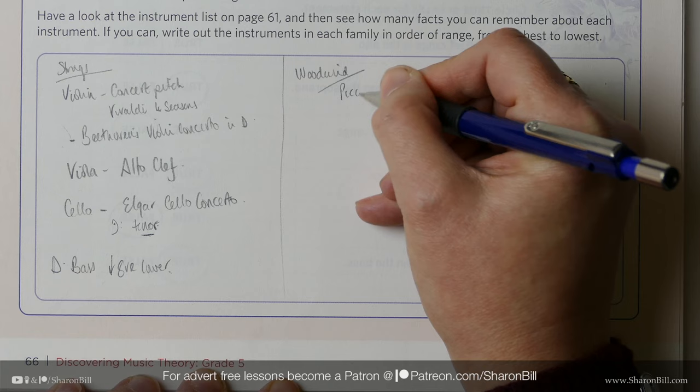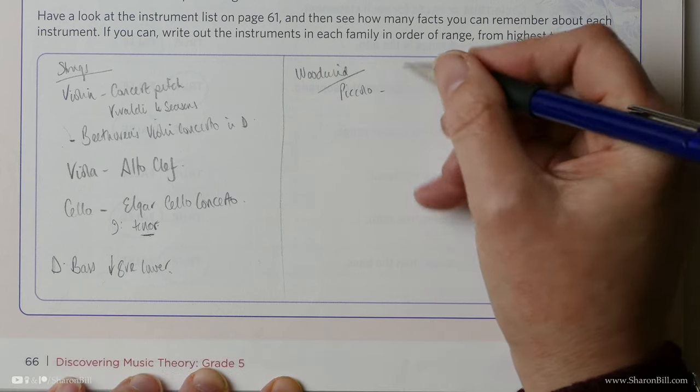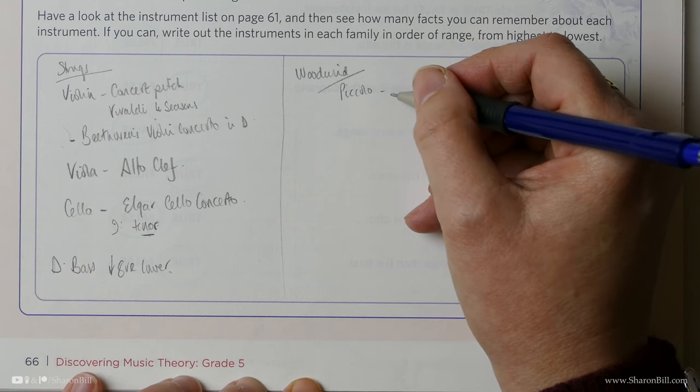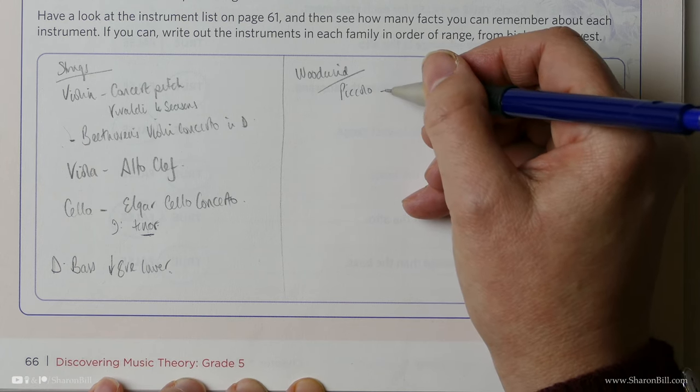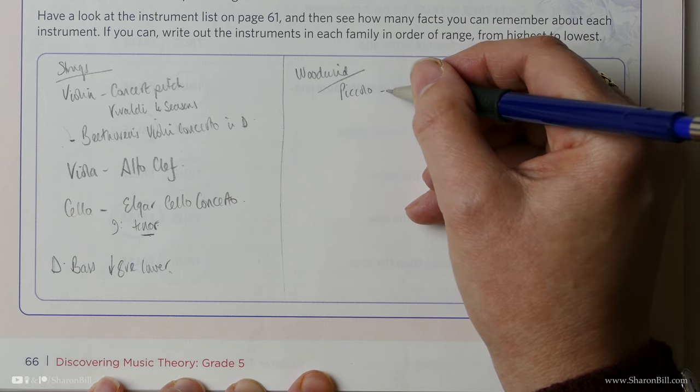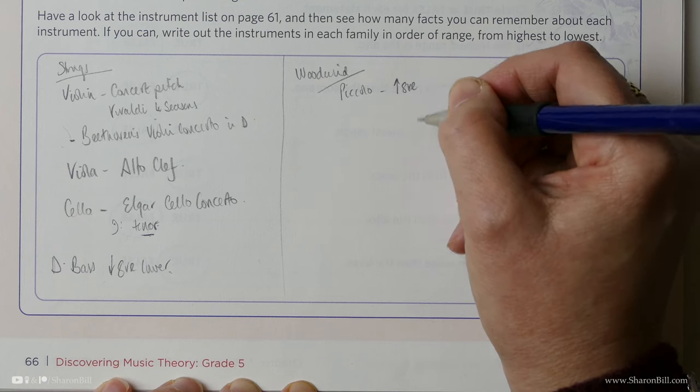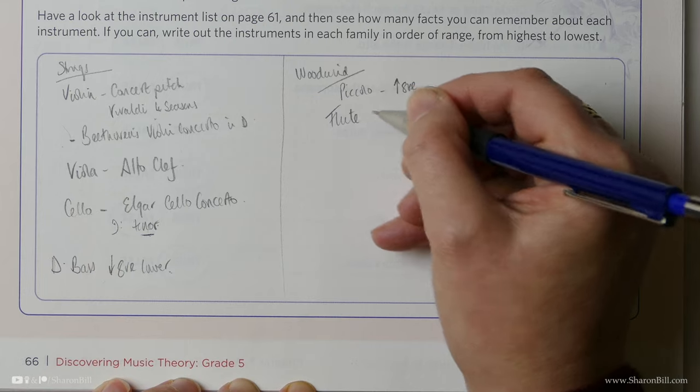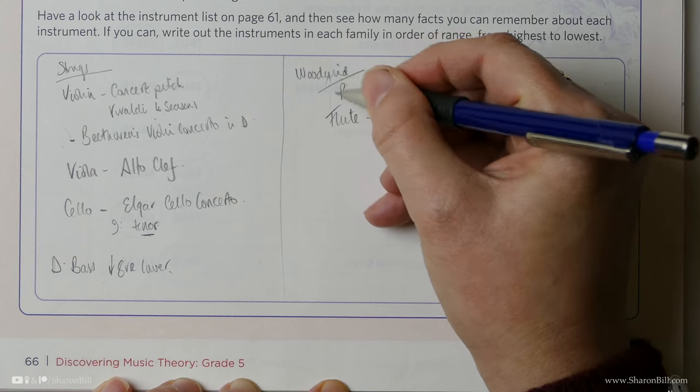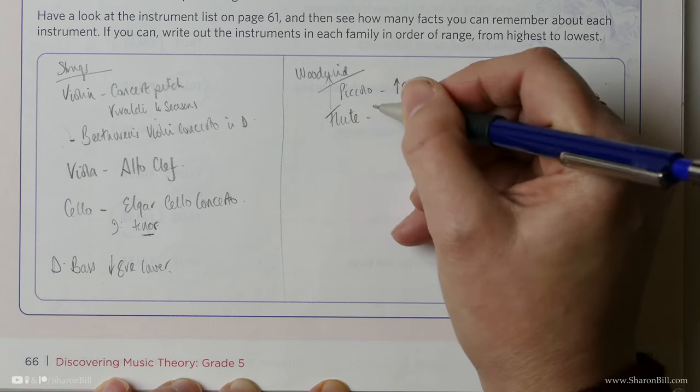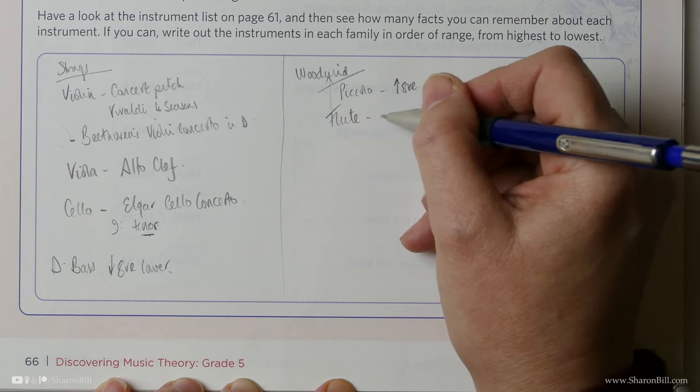So, the highest is the piccolo which isn't really a solo instrument. It's just an addition to the orchestra mostly. I guess some 20th century composers may have addressed it as a solo instrument but it's quite a strident tone. It's very, very high. And that transposes up an octave. The flute. I don't think the flute really needs too much explanation. Although it's metal, it's still part of the woodwind family because of the heritage. It's not reed. It's just blown. It's a sideways blown.